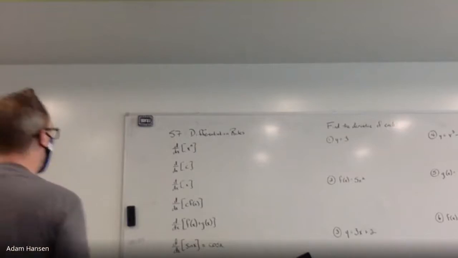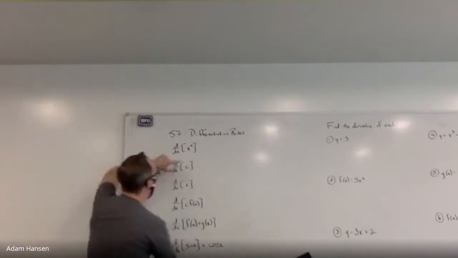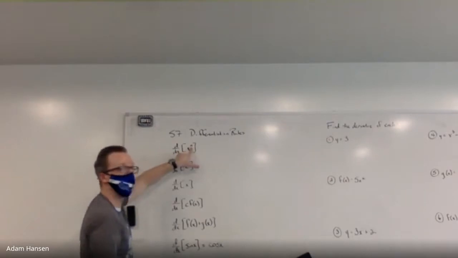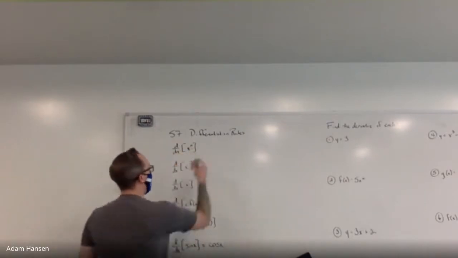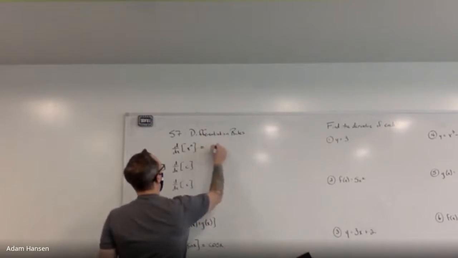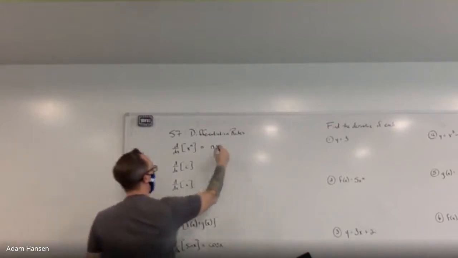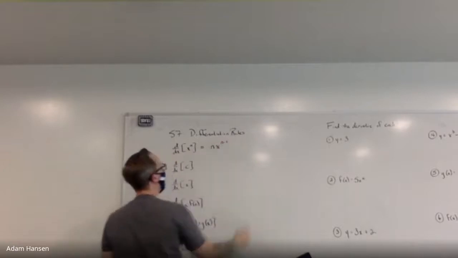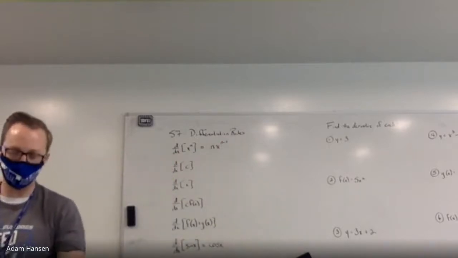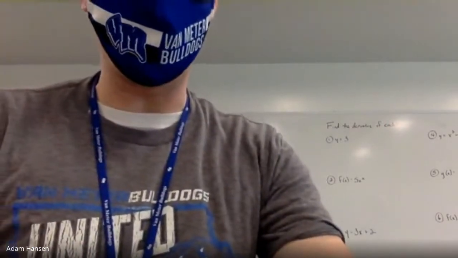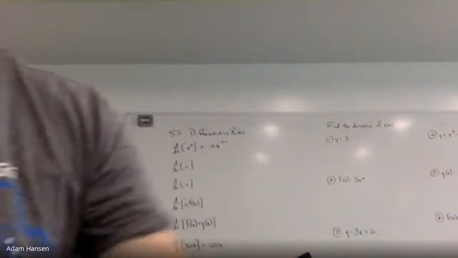So in general, what would the derivative of x to the nth be? What do you do with the power? This n power goes out where? In front. Times x, well, what's the new power going to be? Just one less than the original power. That should be line item number 6 on your formula sheet.